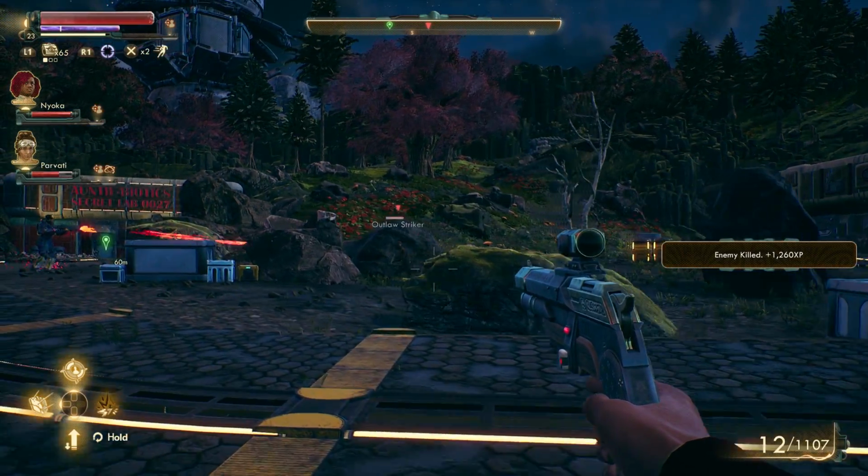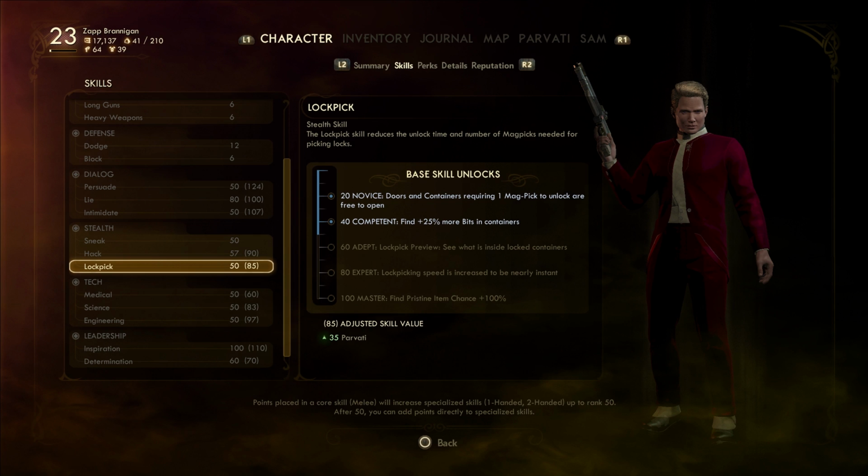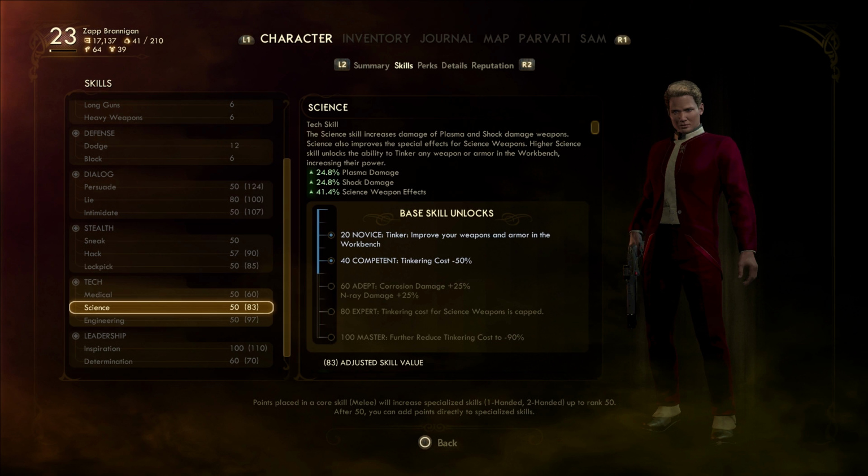Well, personally, I like to round out our skills for what I think is the most benefit, so I invest into the stealth and tech trees to bring them up to about a value of 50, and that creates a great launching pad for the big companion skill boosts. It allows us to easily, say, get a lockpick value of 80 or something, or to have engineering at 80-ish. Then beyond that, you can more specifically invest.